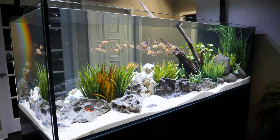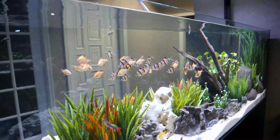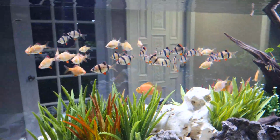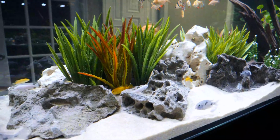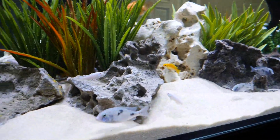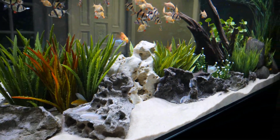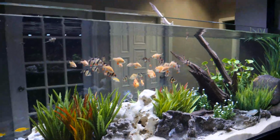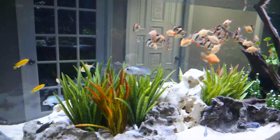They centralize your view. You figure all these cichlids in here are going to get bigger than the tiger barbs, so eventually the tiger barbs won't be the largest presence in here. And the blood cichlid and all the blood parrots are going to get pretty big too. Once they get accustomed to that food, it's going to be a feeding frenzy in there when you drop food in. They were all picking and eating decently. They got the hang of it.